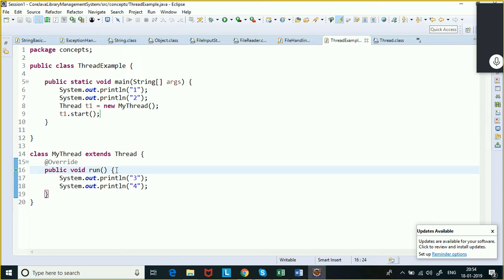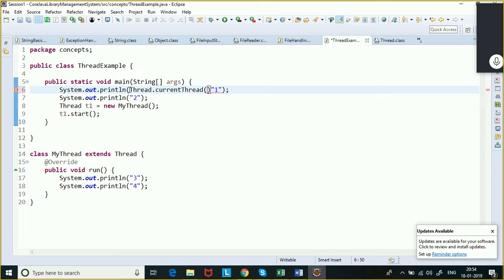To show you which lines of code are executed in which thread, I am going to print the thread name as well. I will write Thread.currentThread().getName(). This method is used to print the name of the thread.